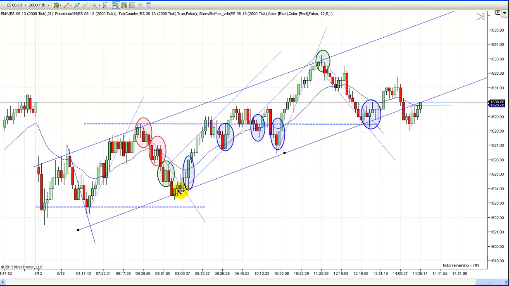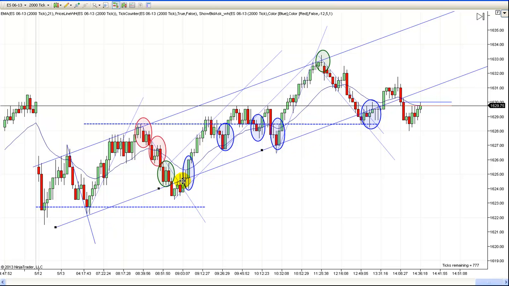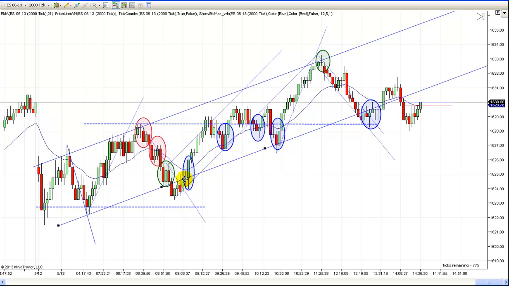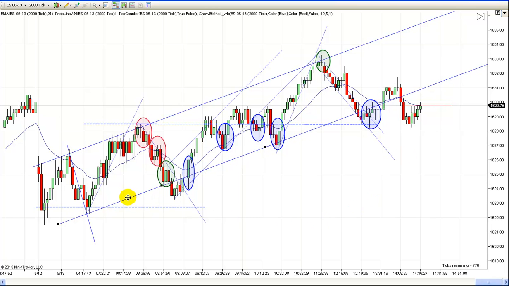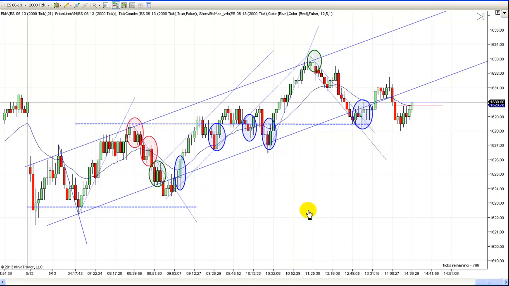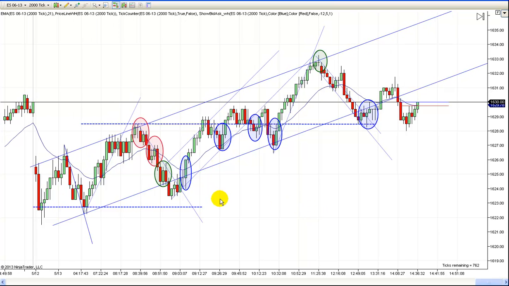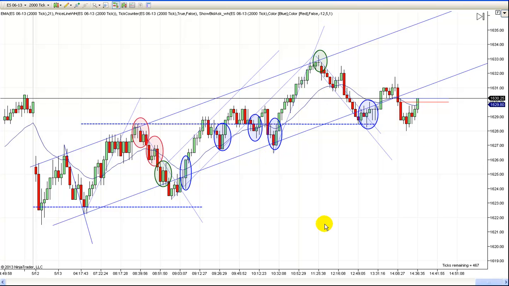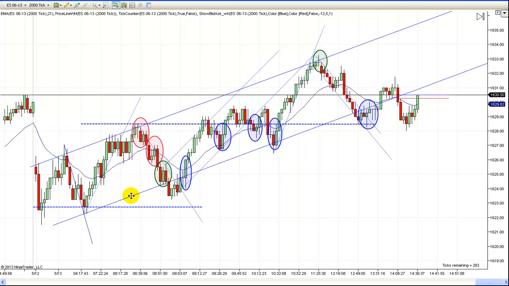And it could be that this is the low right here, and this may be the first break. So I really tend to like it right across there. It kind of catches the closes, and that looks pretty good to me. But you never know exactly where it's at unless you're bouncing right off of it every time, and you can't find one spot where it's bounced directly off of it all day, really.